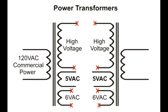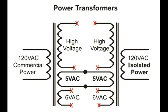What we're going to use is the 5-volt AC. We're going to connect those together between the two transformers. And now when we do that, we have our isolation transformer. We'll have 120 volt commercial power on the left transformer, and the right transformer will produce 120 volts, maybe a little bit less, of isolated power on the right hand side.